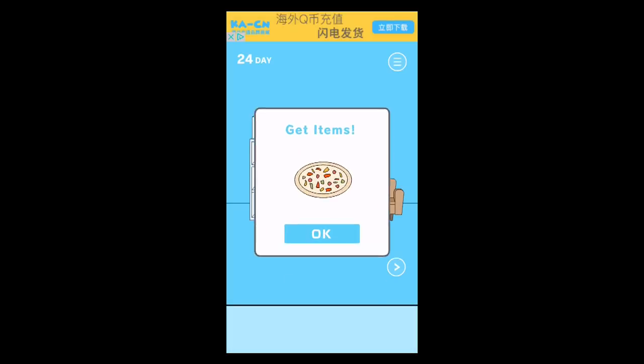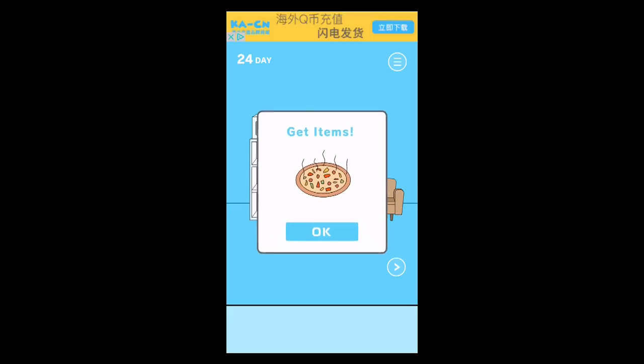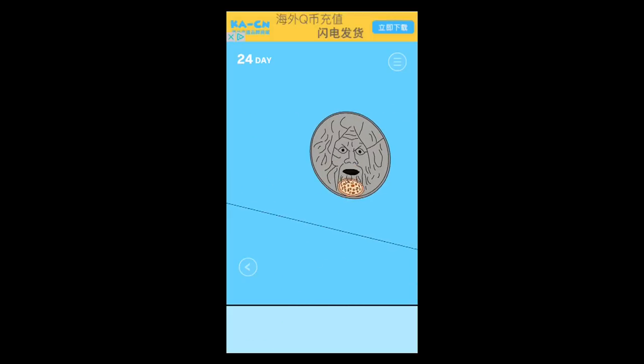Open the fridge, get the pizza, microwave the pizza, feed the pizza to the wall.